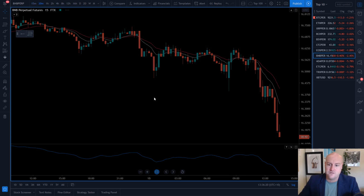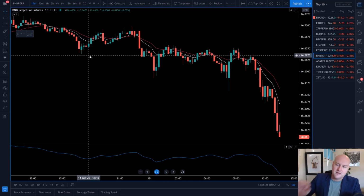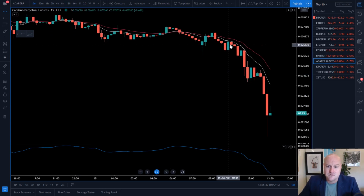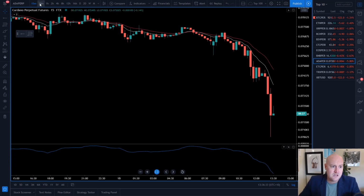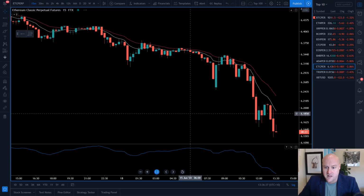Again, Binance really falling nicely here. Need that pullback. That's all I need is a pullback. It'll happen more likely across the top 10. Then it will give me opportunities to be selling, much the same as this little bearish candle here. Okay, so waiting for cradles on these lower time frames. That is my play today.